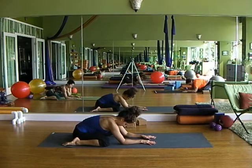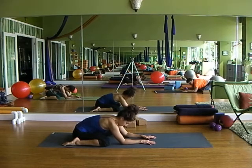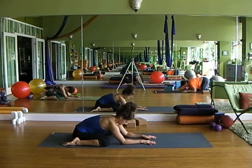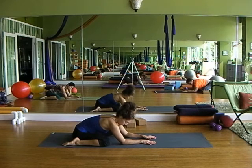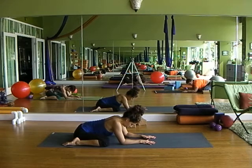Lift your low belly to bring pelvic bowl back. Let your hips try to drop down toward the mat. Just keep constant pressure in the hands. Hips don't have to touch, but the goal is to release. Okay, then go the other way. Elbows pull back on the mat a little.